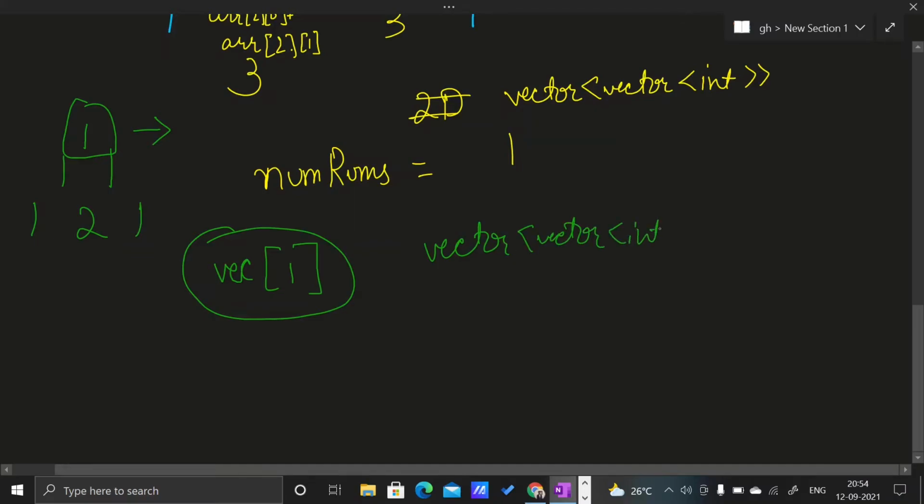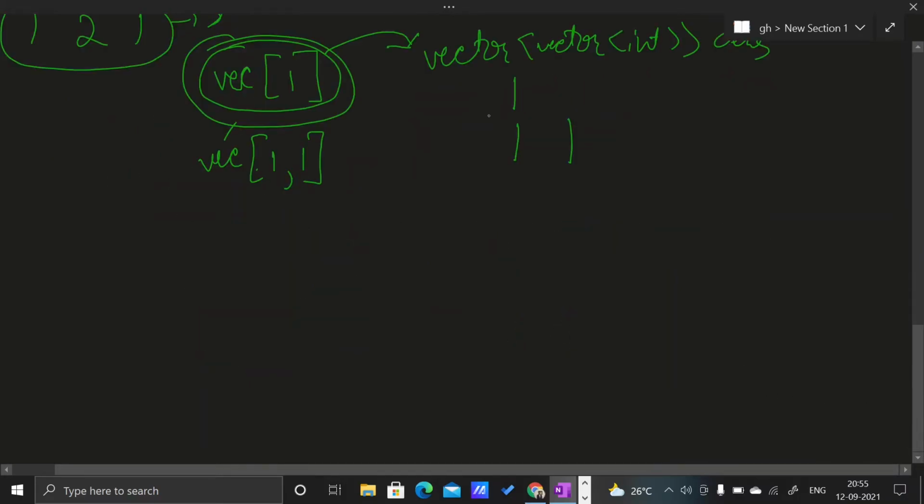So first of all we insert this vector into our vector answer, so it becomes 1. Now for numRows equal to 2, we insert another 1 to this vector, that is it becomes 1 1, and we insert this vector again to the answer, so it becomes like this.